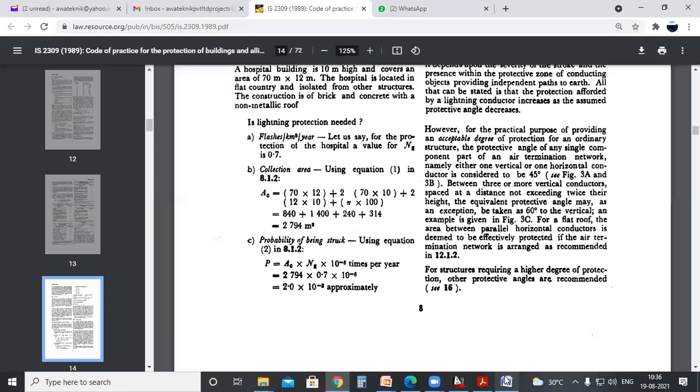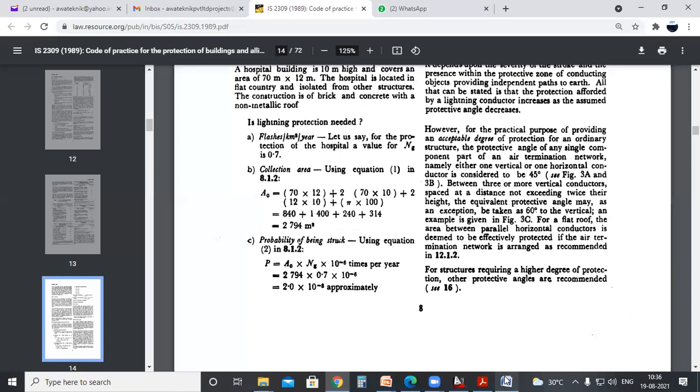The risk factor method put forward here is to be taken as giving guidance on what might in some cases be a difficult problem. If the result obtained is considerably less than 10 raised to minus 5, then in the absence of other overriding considerations, protection does not appear necessary.